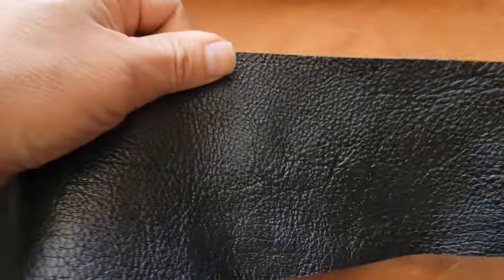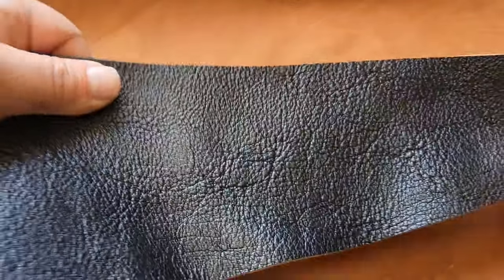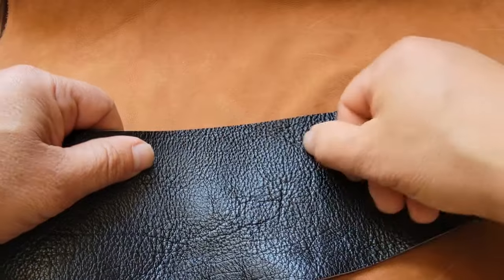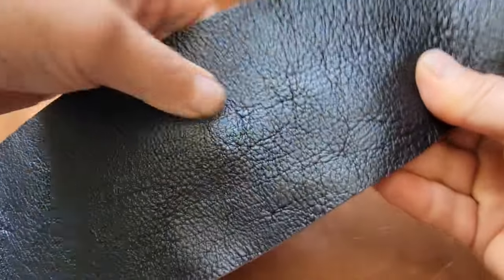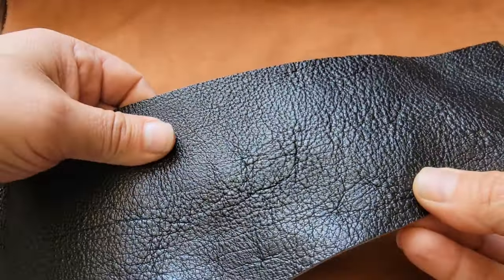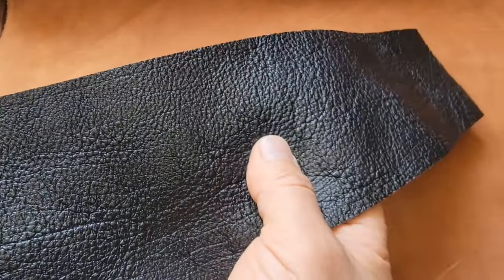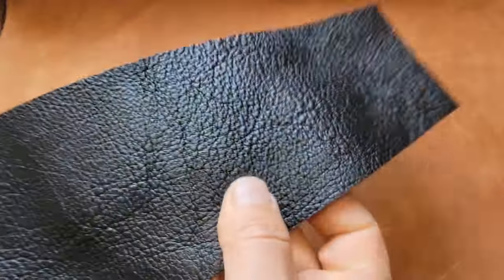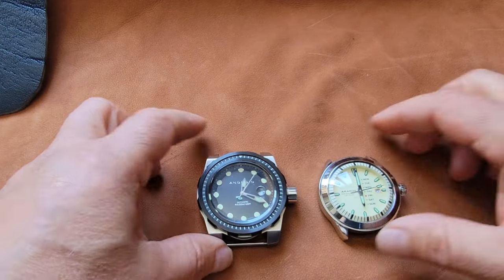This stuff is so simple and beautiful. If you were going to make yourself a biker jacket, I would recommend this water buffalo if you can find it, because it shows no abrasion. I can run my fingernail across it and just rub it — it goes away. On any other leather it would leave marks you'd see. And the pebbling on most of this hide is a really nice even texture.